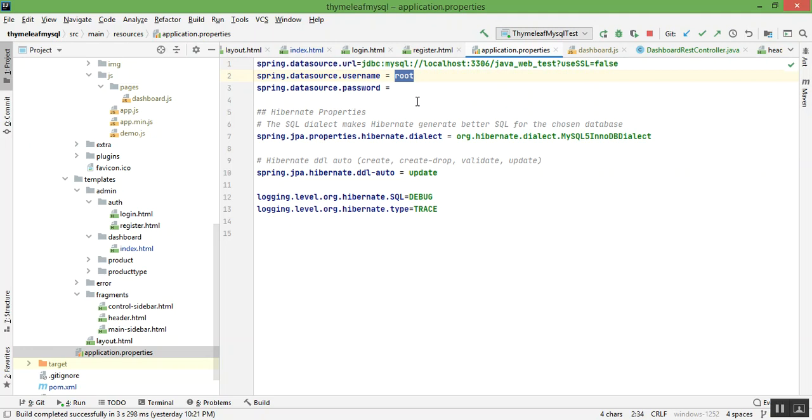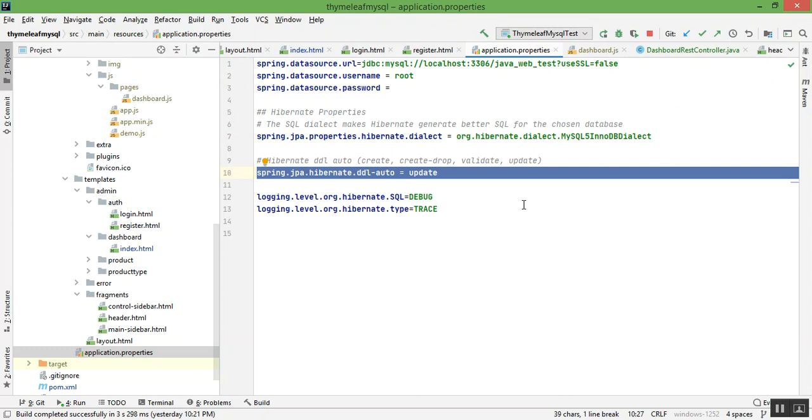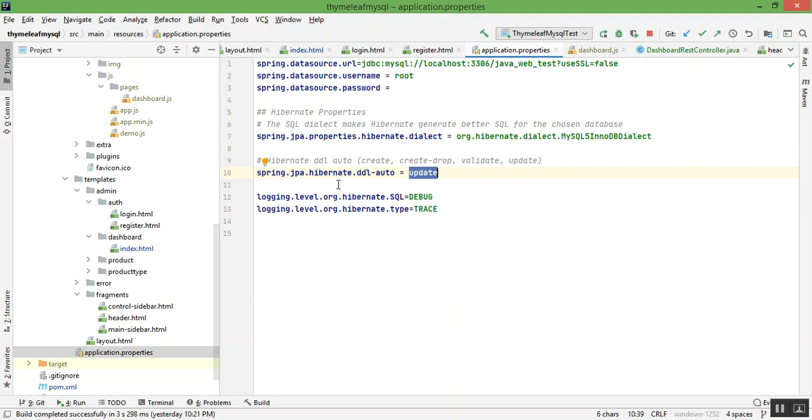Then we have username and password, and we have the Spring property Hibernate dialect, and we used Hibernate ddl-auto create. This is the property we used because if you have some tables, for example the user table and another table, it will be updated accordingly. We also use a logging level for Hibernate SQL, so whatever SQL is running, we can trace and debug accordingly.